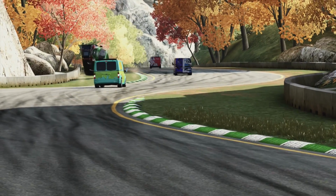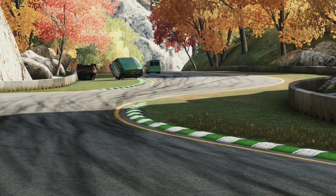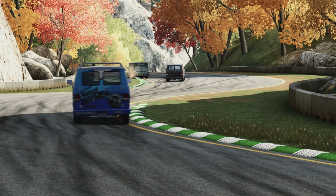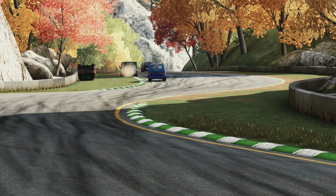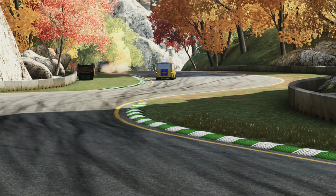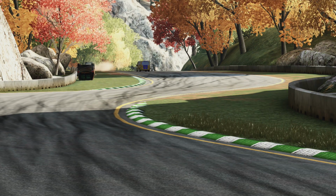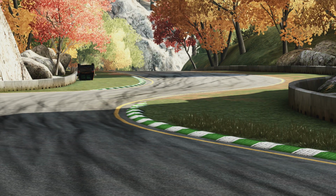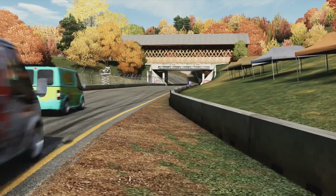The Transit behind me clatters the curb a bit too much, and yeah, I end up on my roof, and the other Transit gets away with it. Recovers. I don't know how he stayed on 2 wheels for so long on that one. Yeah, don't want to be out of position on that corner, and I may have broken it a tiny bit, and maybe a little bit stuck.